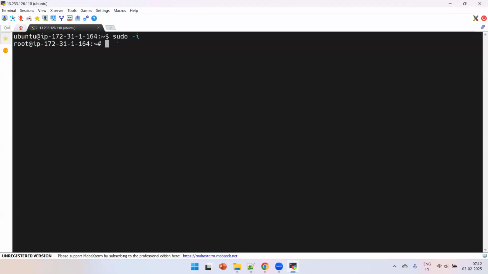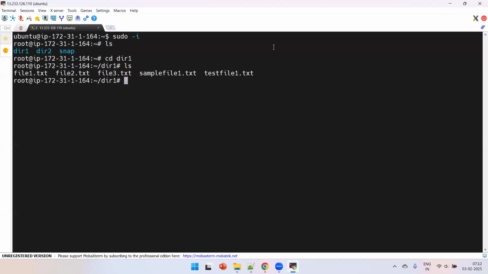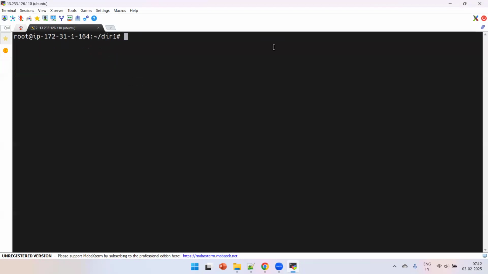Now, as a root user, on our last session we prepared some directories. To navigate to a directory we use cd, change directory, dir1. In this we prepared some files using the touch command, echo command, and the vi editor.